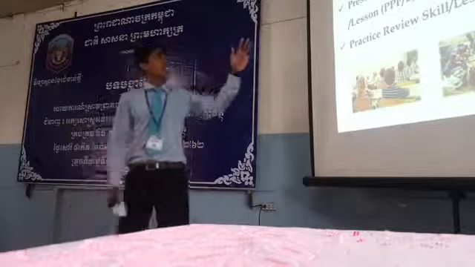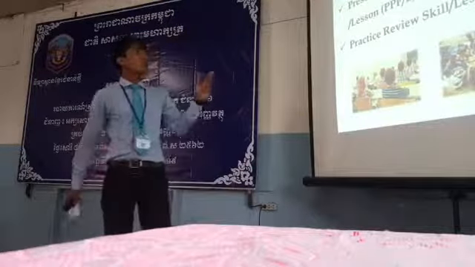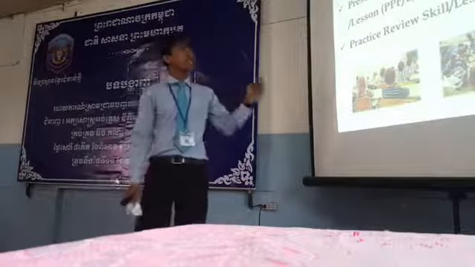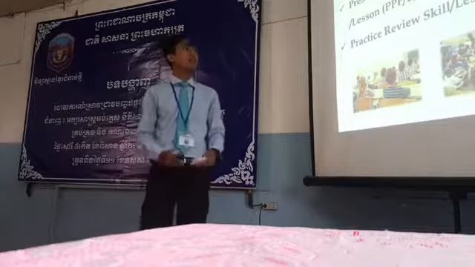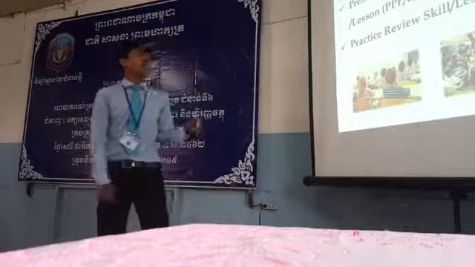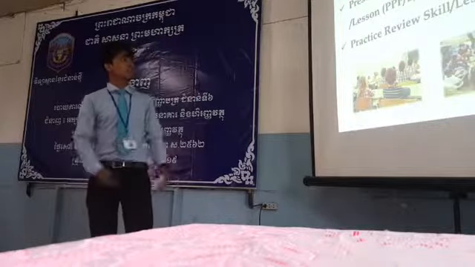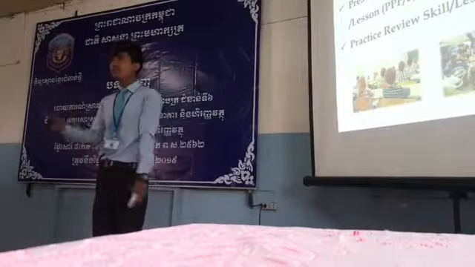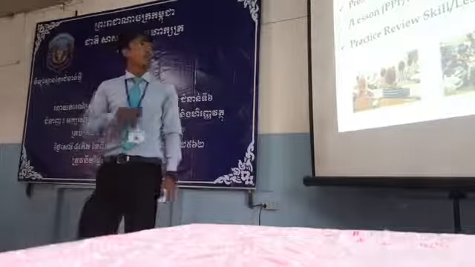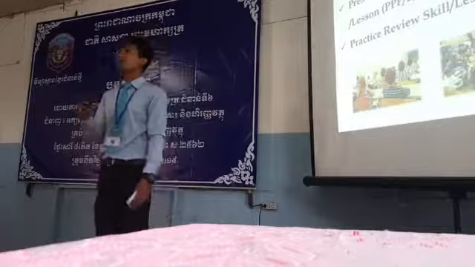So this is a kind of lesson plan. There are two main types. The first is presentation, practice, production. The second is practice, review, skill or lesson. So presentation, practice, production means the teacher teaches and explains clearly to the student so they understand the lesson clearly before they start learning from the teacher.